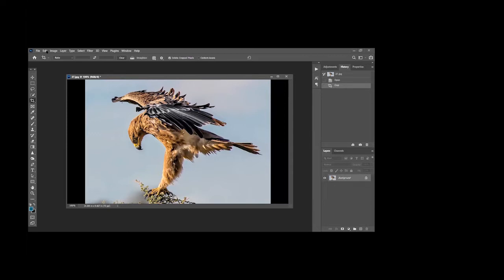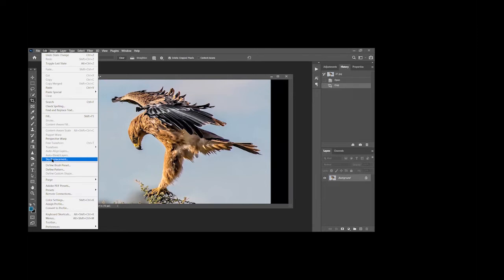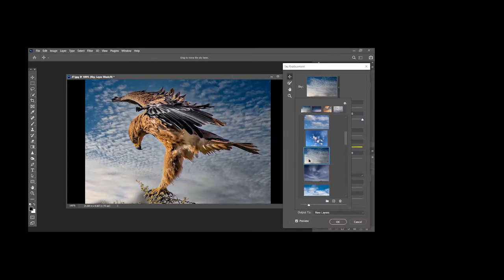Now, up at Edit, Sky Replacement, come down to Sky Replacement, and it brings up all the sky replacements, and there are a number of clouds, and I've sent out clouds to you, but this one was the one I used last, so it just has it there, and it brought it in, and look what it did just by that being there. If I click on the little down arrow next to it, I get all the other skies that are available that I can use with this image, and there's the one highlighted that I have now. If I wanted to see another one, I'll click on it.